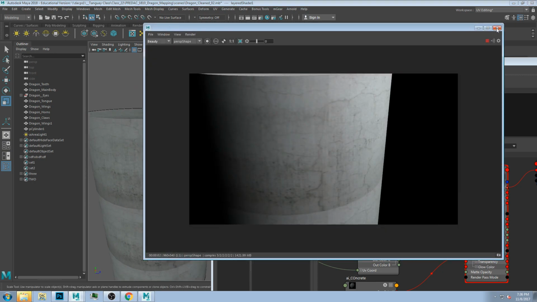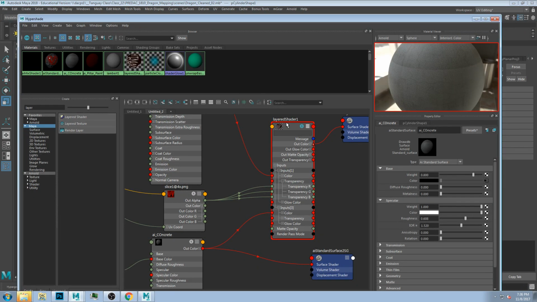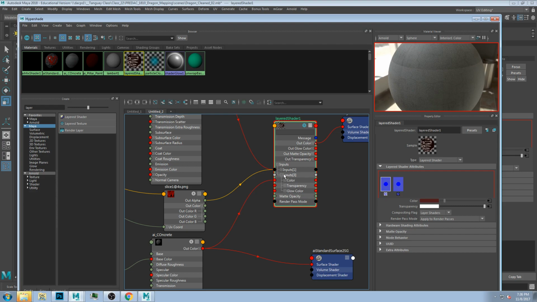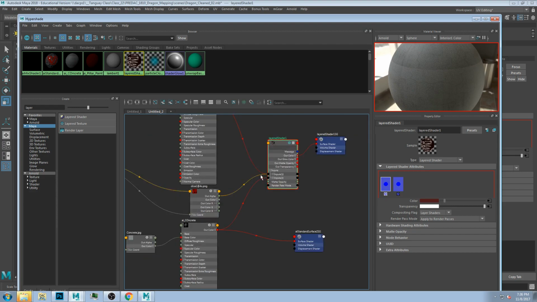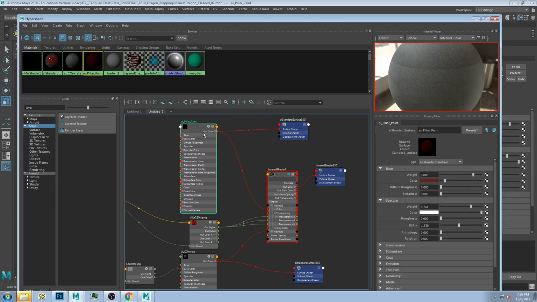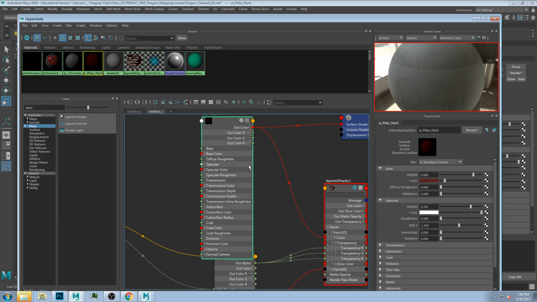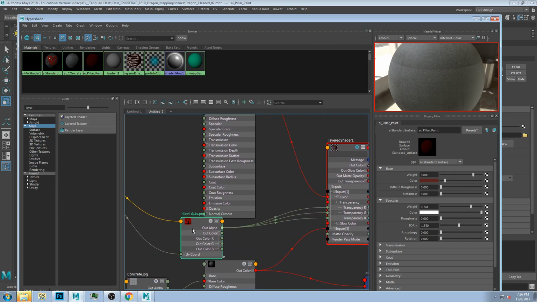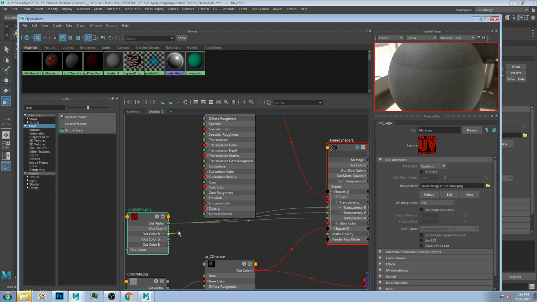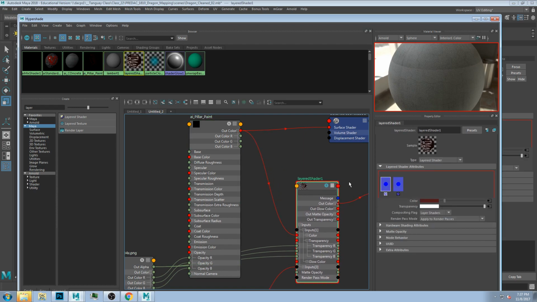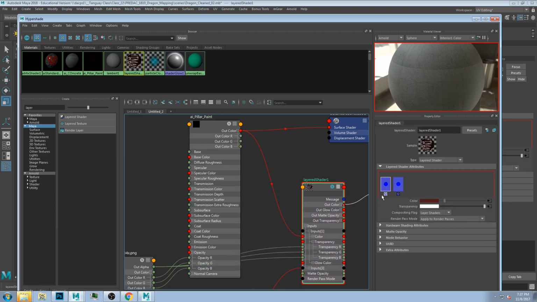Uh-oh. What am I doing wrong here? So, got color. Getting my color from my paint. One second. RGB, right? You know what? I wonder if I could get away with taking one of these channels and plugging it into the opacity. It doesn't seem to be passing it through properly, so paint, concrete.